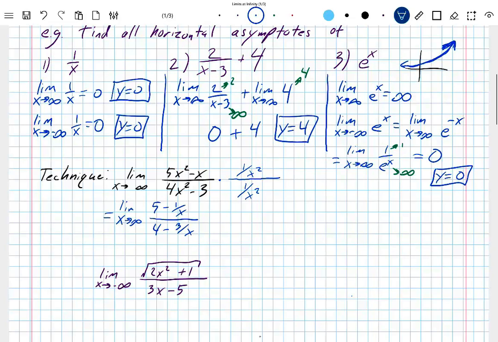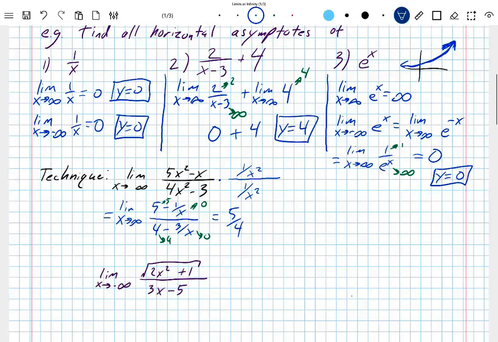Right? I can do this as long as I'm not secretly dividing by 0. But this limit is at infinity, and that's nowhere near 0, so this should be totally safe. Okay, so now we let x go to infinity, and we say this thing is going to 0, this thing is going to 0, this is going to 5, this is going to 4. What am I left with? 5/4. Incredible. Right. Neat technique, dividing the top and the bottom by the same thing.